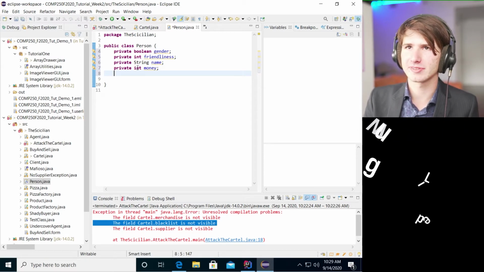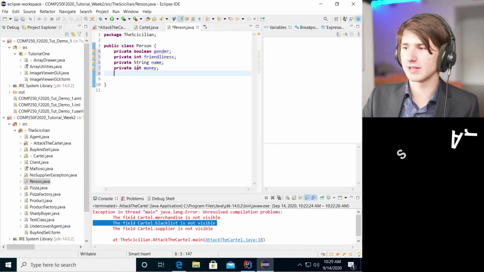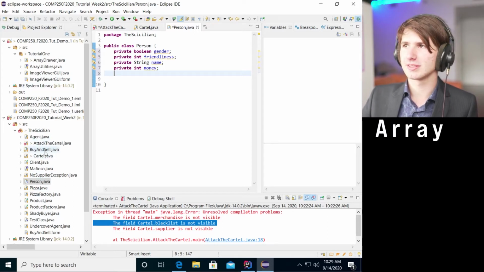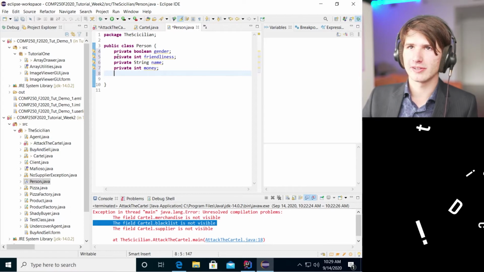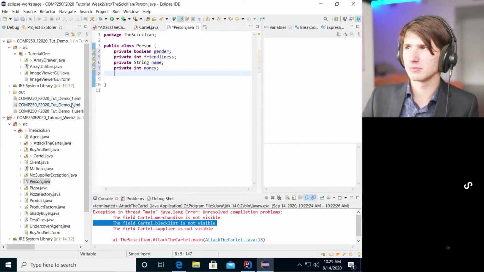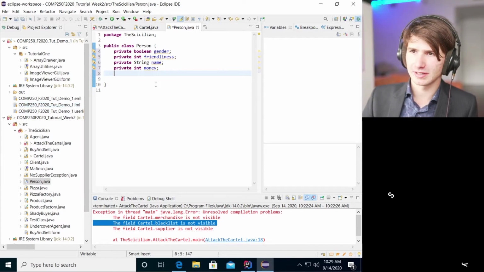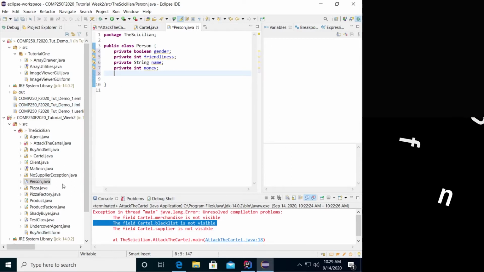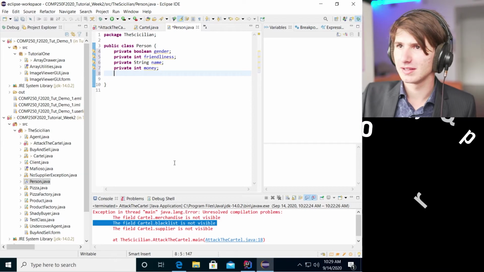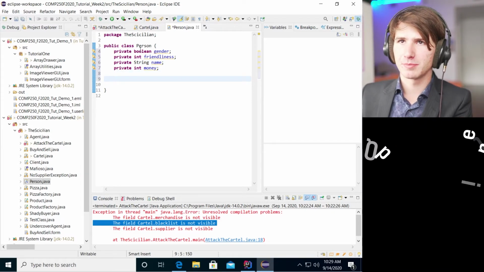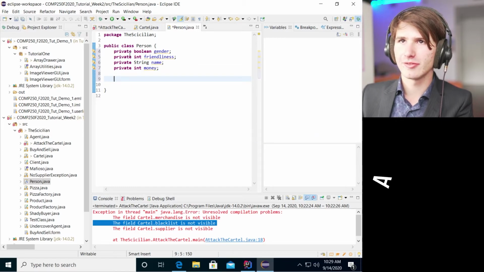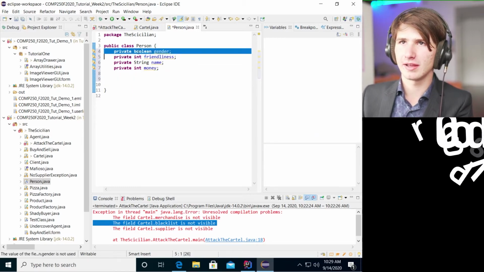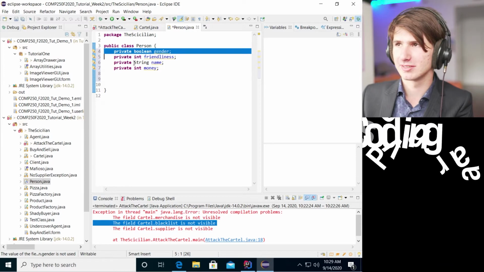As for the private versus public, that we'll go into when I can go into this code, because it's a little bit more complicated, and I prefer doing that with a hands-on example. I'm just putting private here for now, just out of instinct, because that's normally when you have fields like this, you want them to be private. And why that is, we can get into perhaps in the next tutorial or in this tutorial, depending on how quickly this all goes. So here we've got a person with these properties. They're the fields. And the reason they're fields is that every person has these things, but not every person has the same of these things.